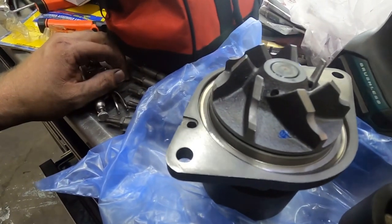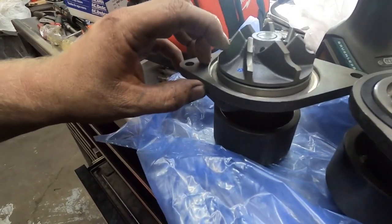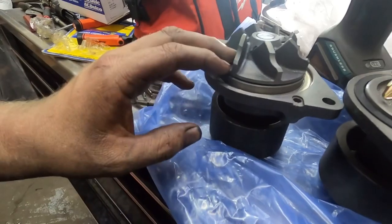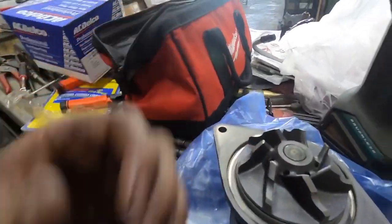Actually, maybe I should go just a little bit deeper than that. I don't know if that's deep enough, because usually what I do is go 125 thou deep, and that's not quite 125 thou. I can tell by looking at it. Actually, I'm going to go a little bit deeper, but anyways, just to show you guys what I meant by clipping the water pump, that's how I clip the water pump.